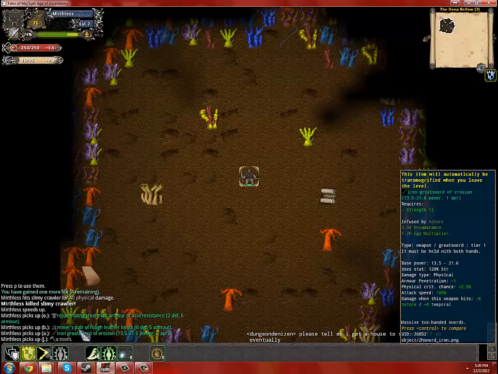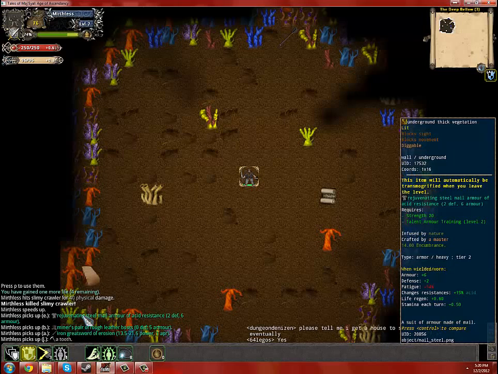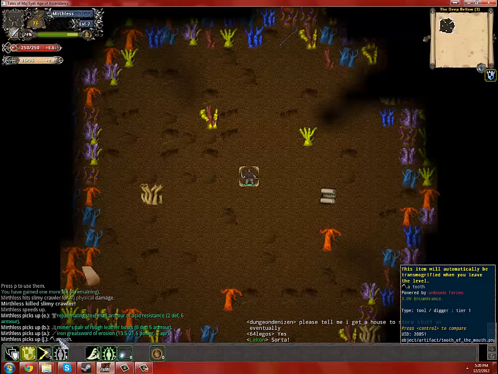And there we go. And he dropped 4 items, so let's see what we got here. Iron Great Sword of Erosion, Miner's Pair of Rough Leather Boots, Rejuvenating Steel Mail Armor of Acid Resistance, and a Tooth.